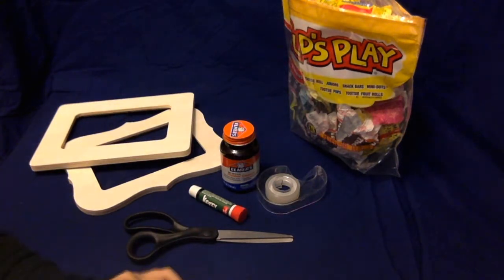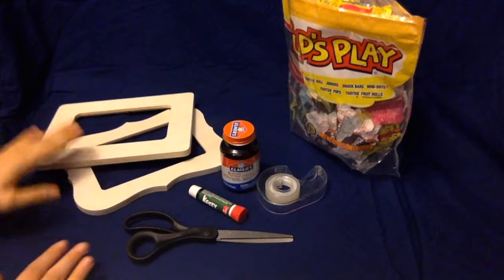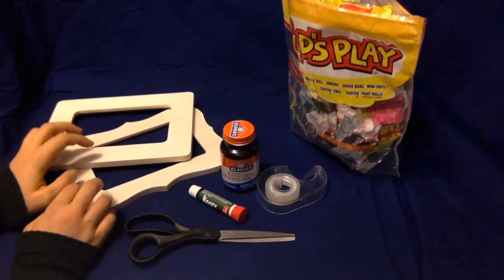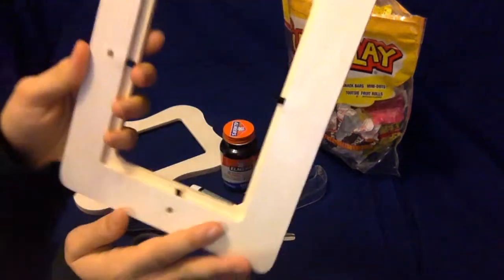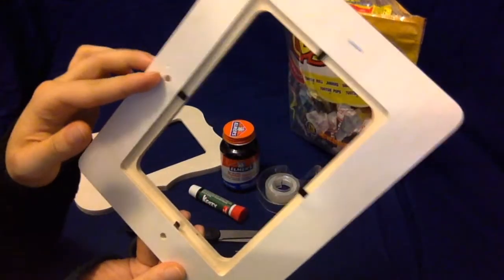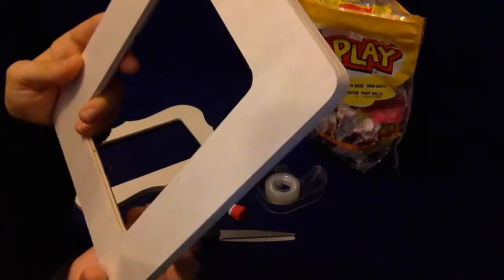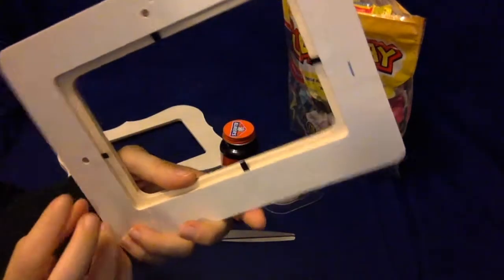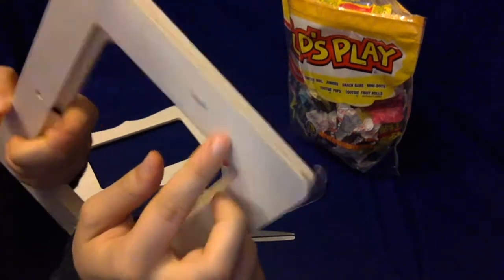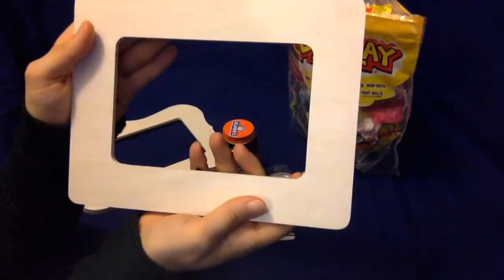I haven't made a craft like this since I was a Girl Scout, so we shall find out together. I didn't test any of these materials beforehand. For supplies, I have some wooden picture frames that I got from Michaels, just a dollar a piece — really nice simple wooden frames. They're pretty rudimentary. They came with these little holes that you were supposed to attach stands to, but I'm not sure how to get them in. I might pull this staple out and attach some string, or perhaps just lean the pictures against something.